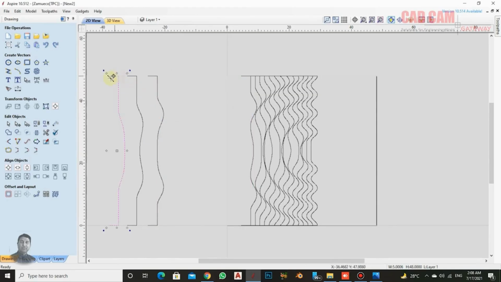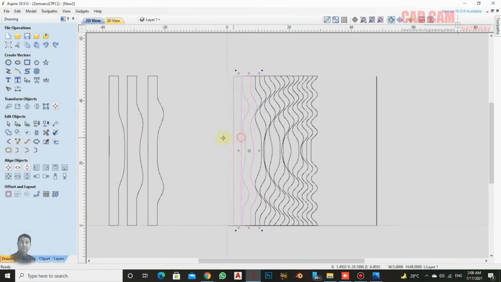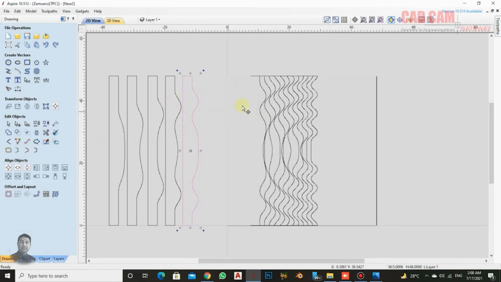Select the object. Now, from here, use this join command that we have. Use it so that the last lines get joined together. See, because we need this vector in a closed form, I selected this object and closed it as well. While closing it, use the Alt key and bring it close, placing it right there. Then I selected the next object, closed or joined it in the same way, and placed it next to the previous one, although we can adjust the gap in between later if needed.